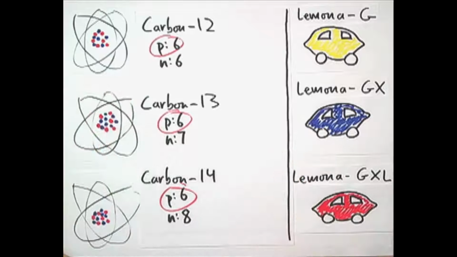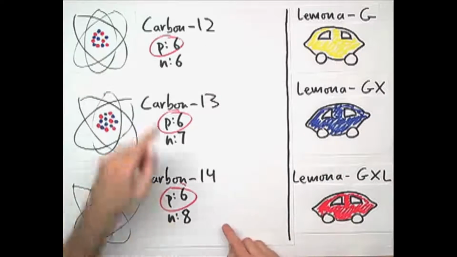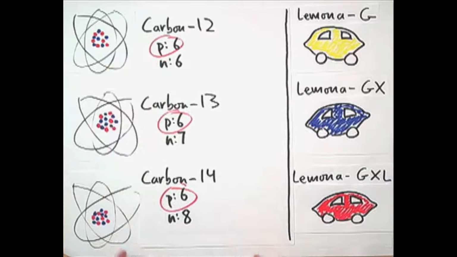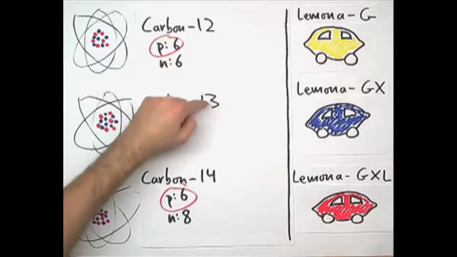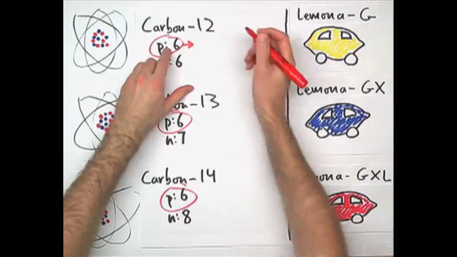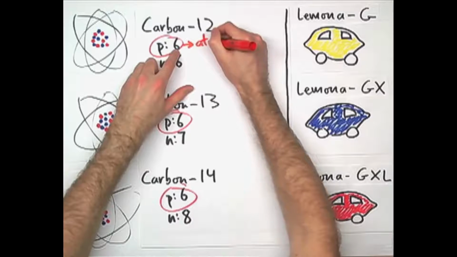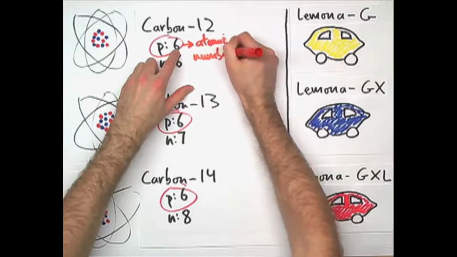They are all isotopes of carbon. They're different versions of carbon or different models of carbon with the same number of protons and different number of neutrons. So look at how I wrote this. I've got carbon-12, carbon-13, carbon-14 up here. I want to take a minute and talk about the numbers. So the number of protons in the nucleus, we call that the atomic number. You may already know that.